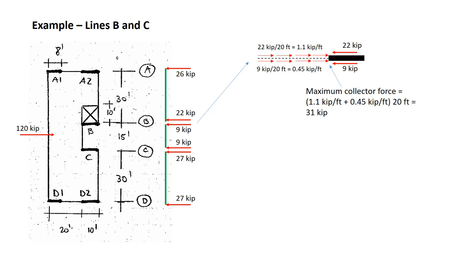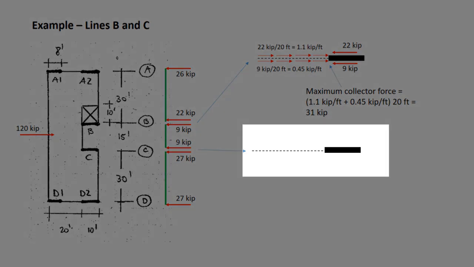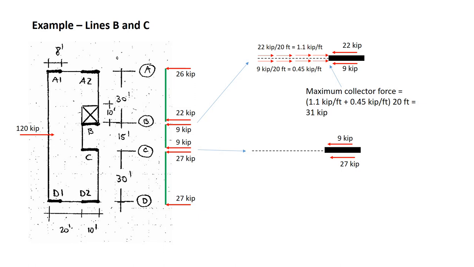Let's look however at grid line B. Again here the grid line is dashed, the shear wall is the solid piece, and we have once again the forces on the shear wall that are implied by the reactions that we already calculated. The 9 kips distributes over the 20 feet that are available to it. The 27 kips will distribute over the 30 feet that are available to it. And what we see here is that part of that distributed load gets delivered to the collector and then to the wall. Another part of that load gets delivered directly to the wall so the collector isn't actually taking the full 27 kips from the bottom. Part of those 27 kips get delivered to the wall and don't have to be resisted by the collector.